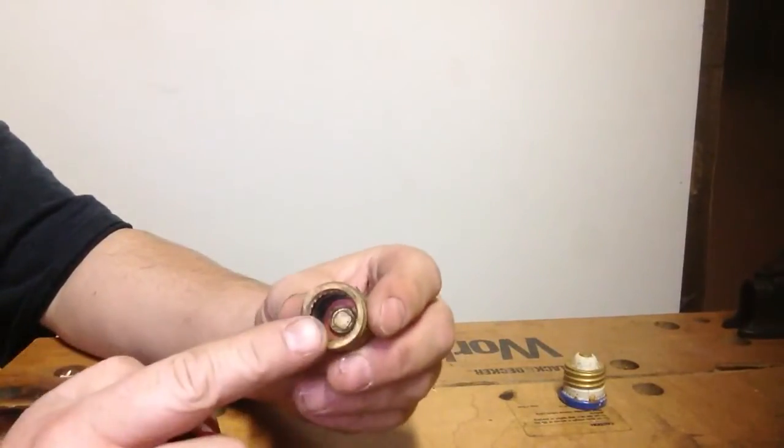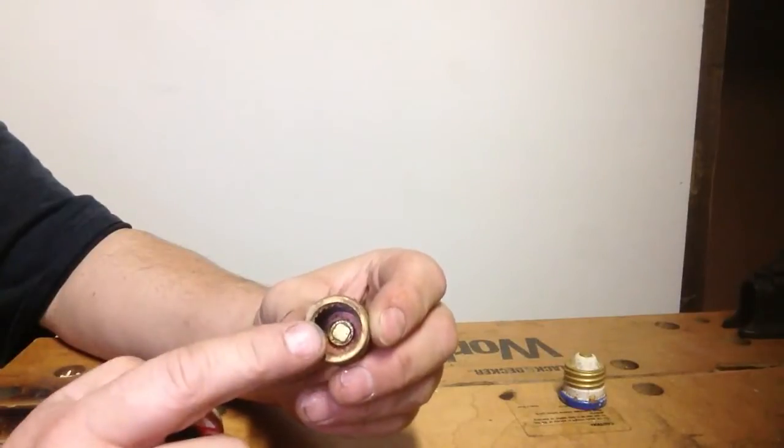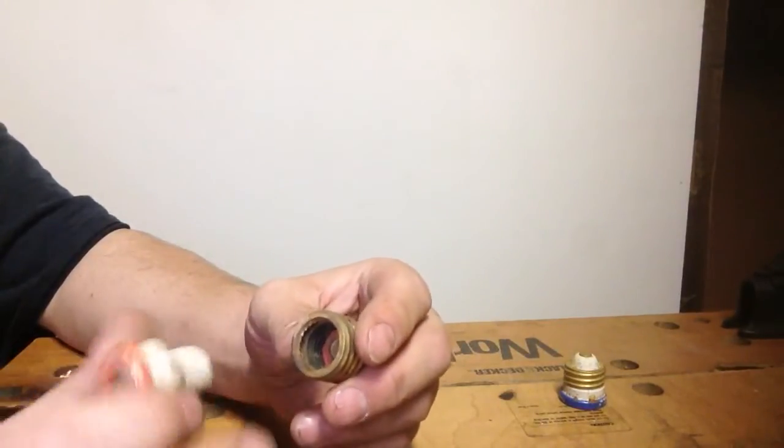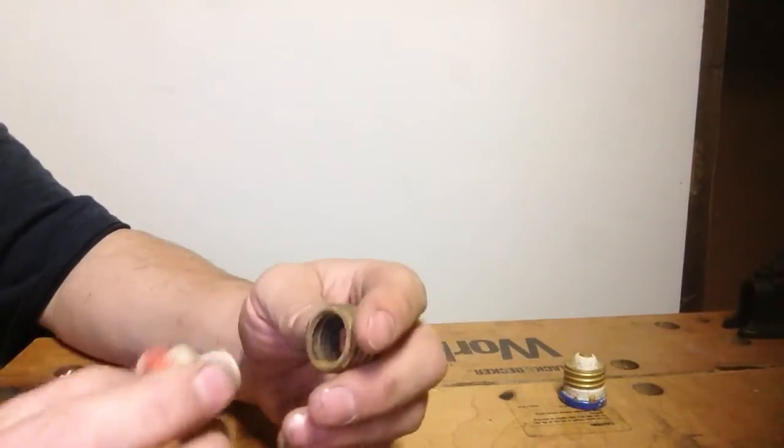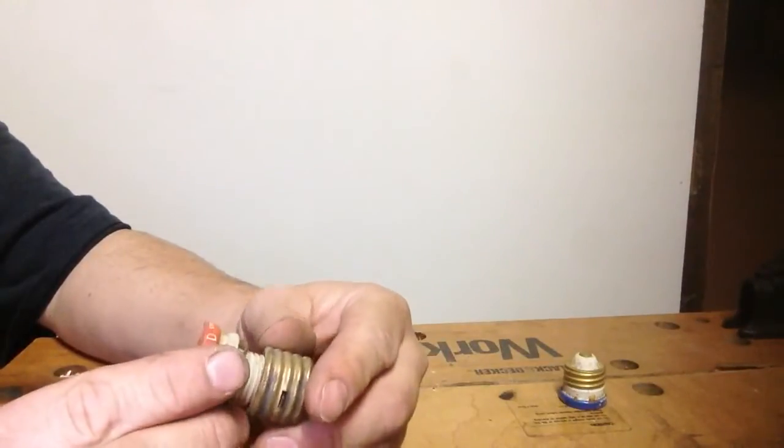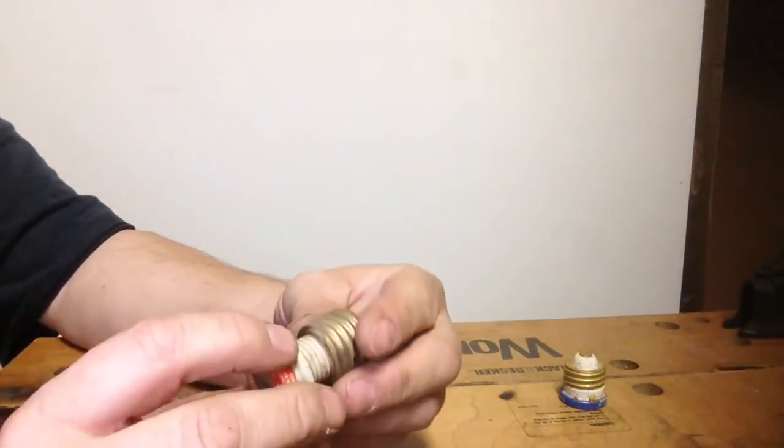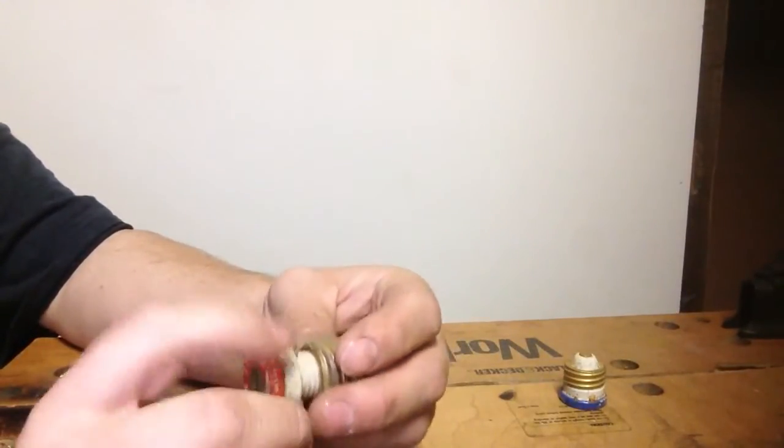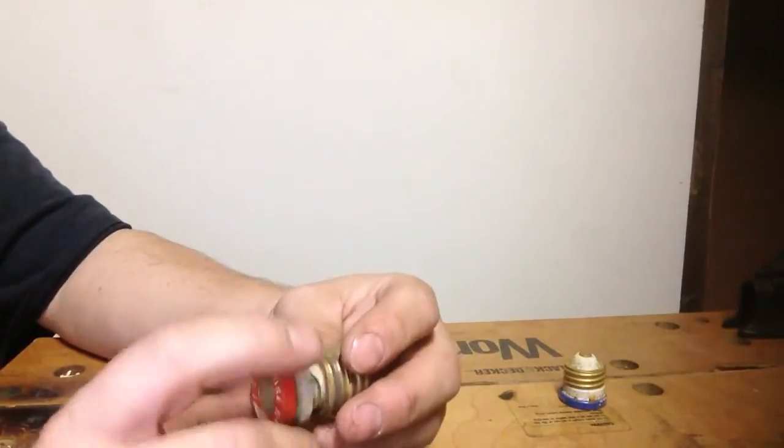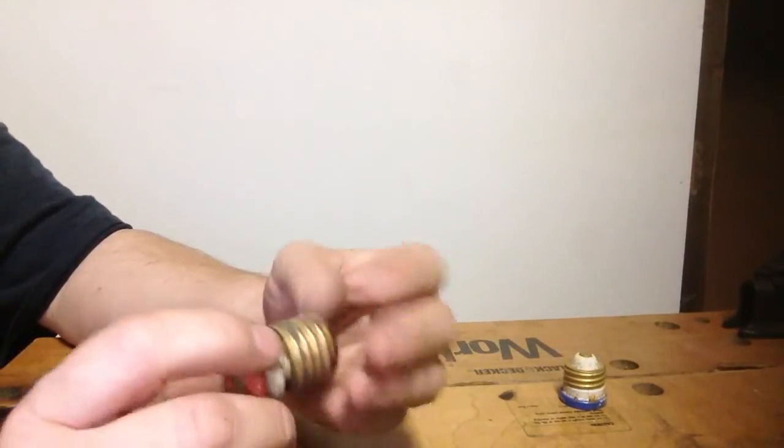The 15 amp will fit into the 20 amp socket, and 20 amp with a 20 amp sleeve. So you can't interchange 15s and 20s or screw a 30 amp in there or anything like that.